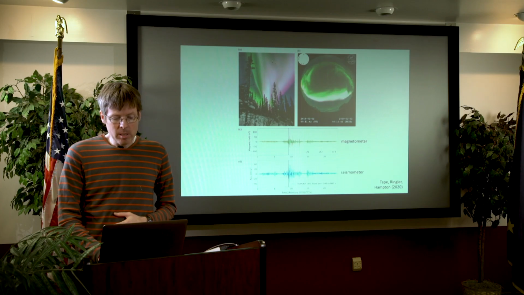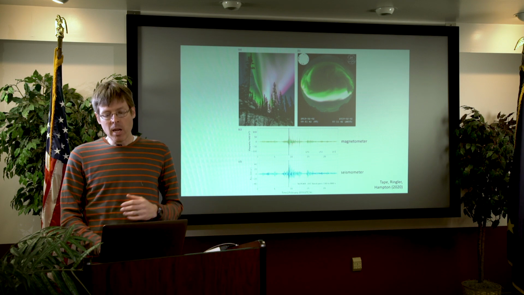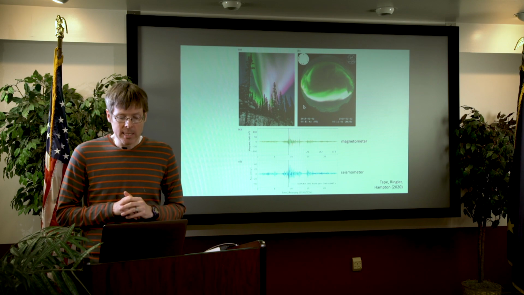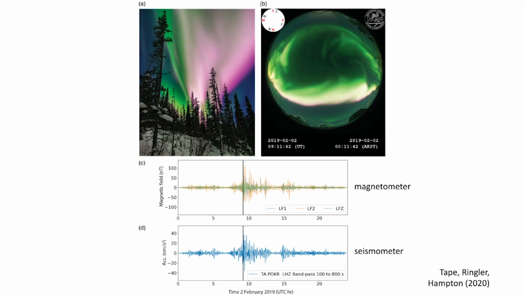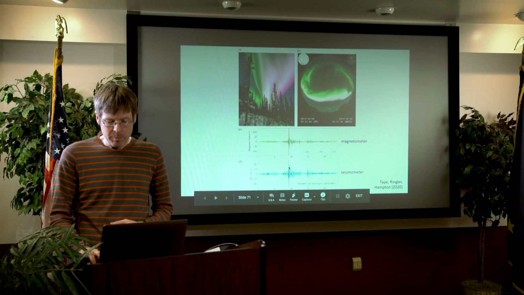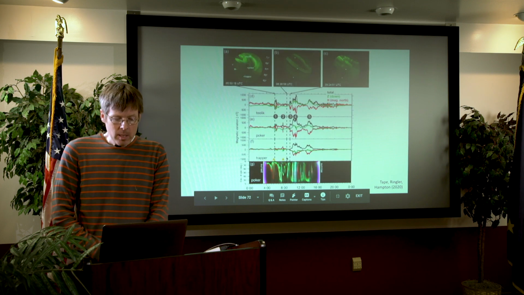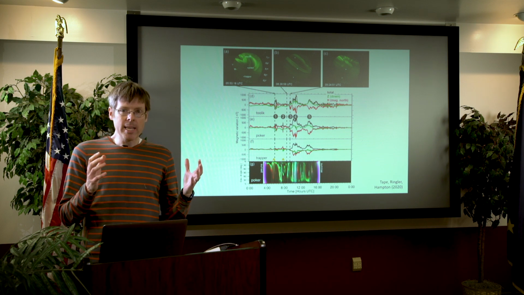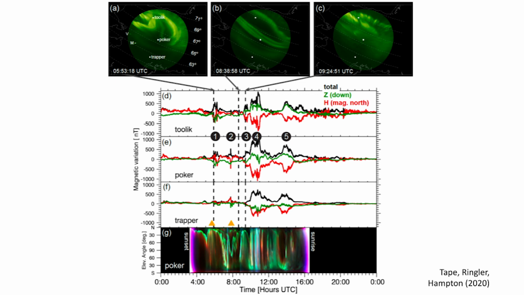What we see here is the photo at the upper left. At the same time, we have an all-sky image showing a picture of the entire sky taken from Poker Flat. And we can see the magnetometer and a nearby seismometer showing very similar recordings during this 24-hour period. The onset of the sky bursting into pinks is shown here, where things tend to increase, this alignment right here. So if we look at this juxtaposition with the sky, we can compare then again with the magnetometer recordings.